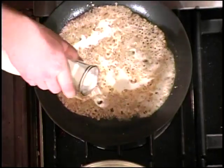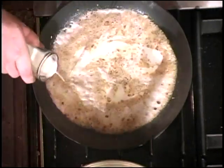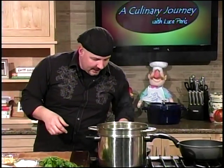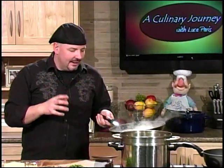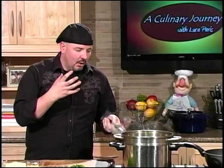There you go. And all that walnut flavor is going to come out. Perfect. We'll let that cook down. One of my favorite recipes or favorite memories is a walnut sauce. I remember that with gnocchi or with the tortellini, any type of sauce or any type of pasta that is bigger and has a little bite to it with a walnut sauce.